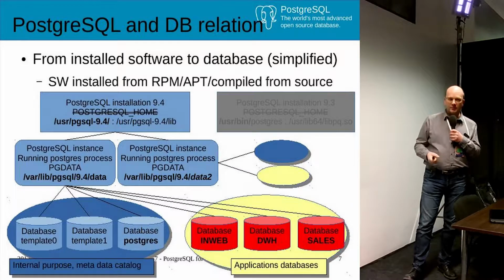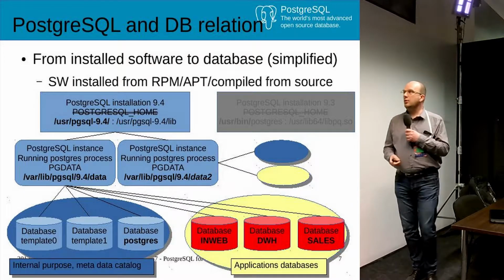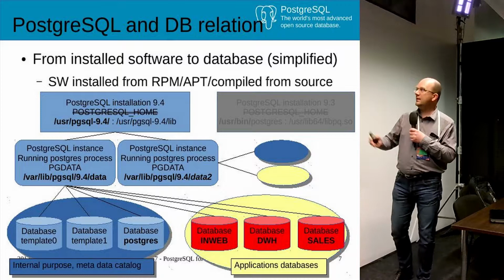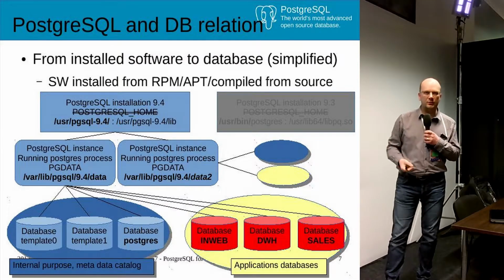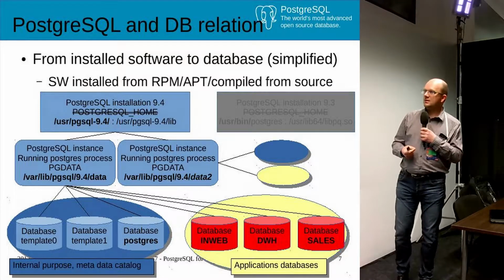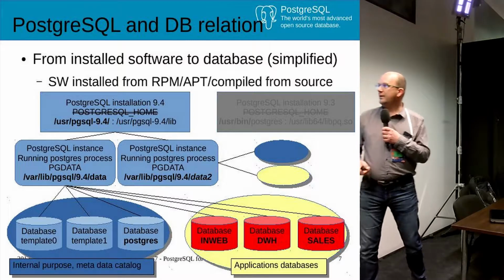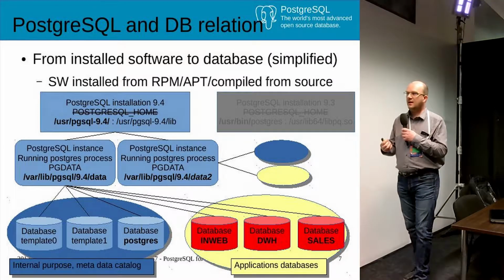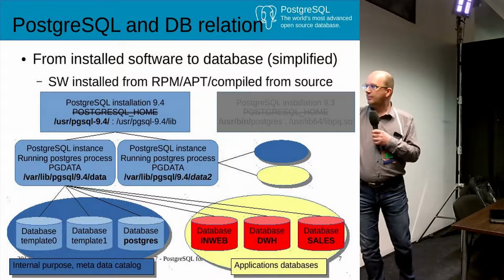On Postgres, there are similarities and differences as well. There's nothing like PostgreSQL Home or Postgres Home. We have just simply installed software, and yes, we can have two different versions of software installed on a single operating system. We can run, similar to Oracle, multiple instances from the installed software. And the key here is PGDATA, which is an environment variable pointing to the database cluster. I mean the directory on the disk. So we might run the 9.4 database and point it to the PGDATA directory, which is the cluster name. And within the PGDATA directory, there are multiple databases.